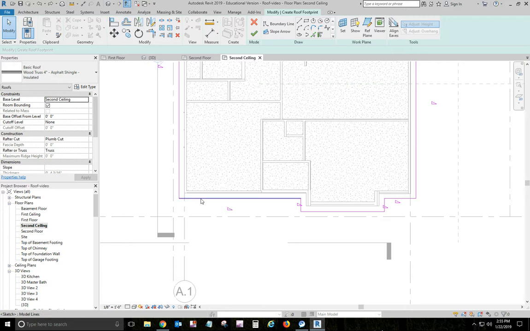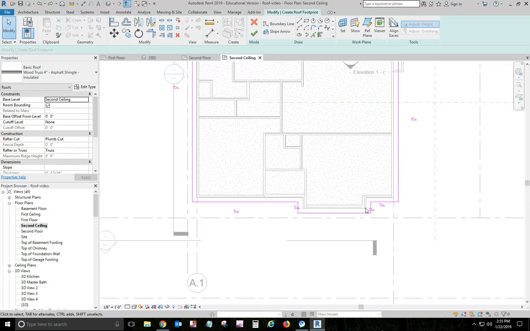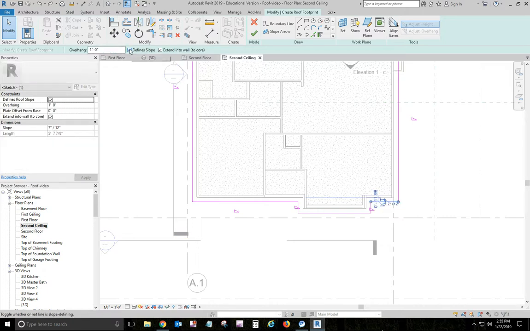What I did is I took this line once I set it in place, and I extended it all the way across to join with this one. Then I put these three in, and I broke that one in the middle. Use the split element command to split it, and then I could trim the corners together and set the slopes on these two. That one does not have a slope, so let me turn that off. Okay.